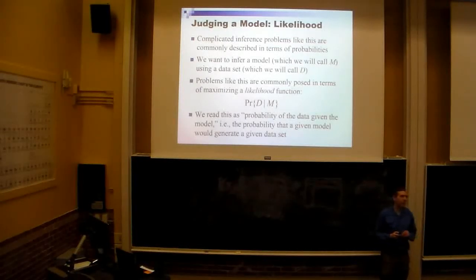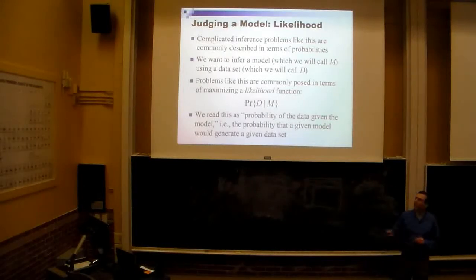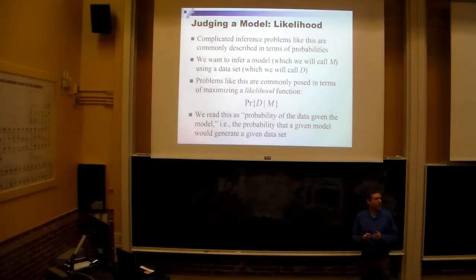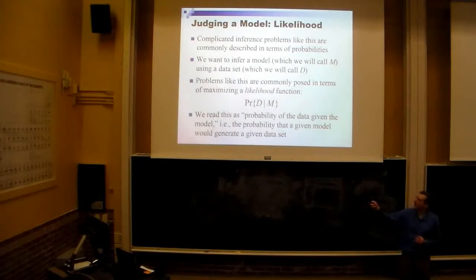Sequence analysis. This came up a few places. For example, position-specific scoring matrices for, let's say, detecting protein domain. That is an example. So there, the sequence is the data, the domain is the model, and you're trying to figure out whether a particular model, so a particular domain, is more consistent with your data than a different one. We're basically trying to do the same thing here. We're going to run through a set of possible models and ask for each of them how likely is it we would see the pattern of expression we've actually seen under that model. And then the model that has the maximum likelihood is going to be the one we would say is most consistent with our data. Is that clear to everyone?